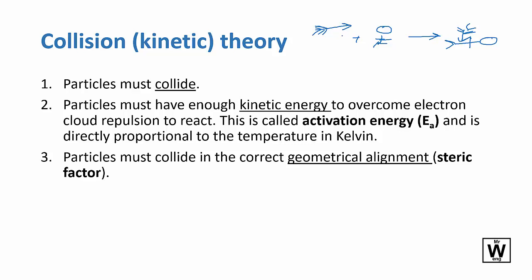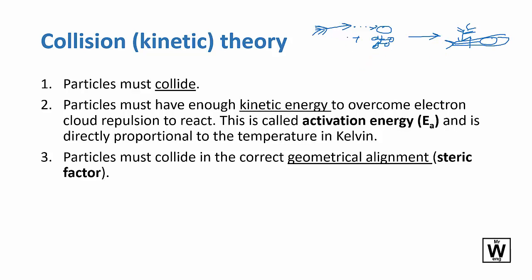Well, number one, it has to actually hit the Spartan, so it has to collide. Number two, it has to collide and it has to hit with enough energy. If it's too weak, it's just going to bounce off his helmet. And the third thing is it has to hit in the right place. So if you hit his arms or his legs, you won't actually kill the Spartan. So it has to be probably on his body or head somewhere. Okay, and so that's how you kill a Spartan.